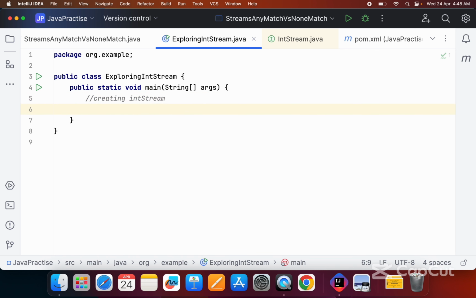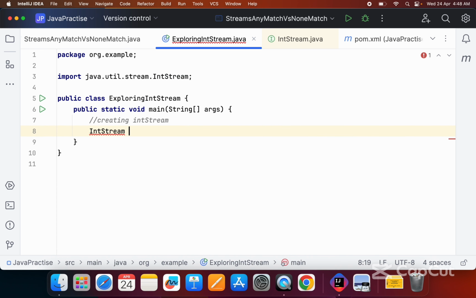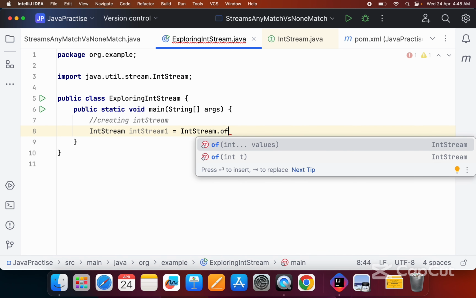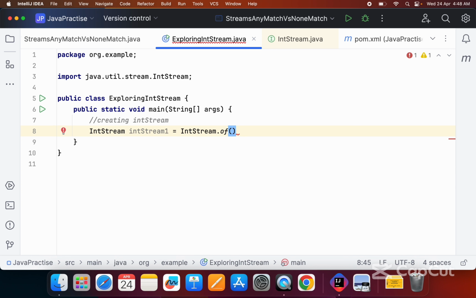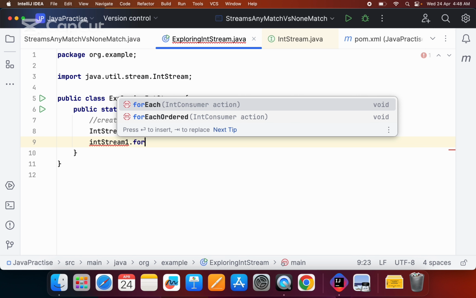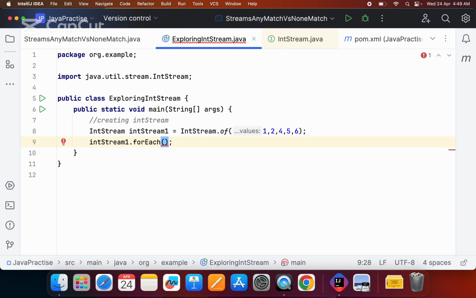First, IntStream 1 I will take. IntStream dot of, you can give a single value, you can give multiple values. Let me give multiple values here, 1 2 4 5 6, something like this. You need to remember that it is only for integer types, not for any other types. Now how can I print this IntStream? Simple, IntStream, here if you see, forEach will be there, same functions that you have in streams will be applicable here as well. Literally everything is the same, it's just that it provides more ways of creating the IntStream. That's what I have observed.